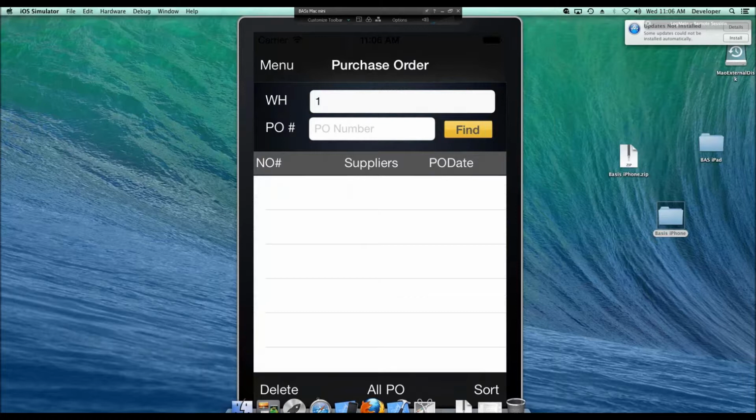So the whole idea is to give you the tool. We have the ability to print barcodes not only from the purchase order, but also from the inventory module. On the inventory module, it's slightly different. You would actually put the beginning of a part number, for example, and say you want to print all items that begin with A14. So again, the process is very simple.